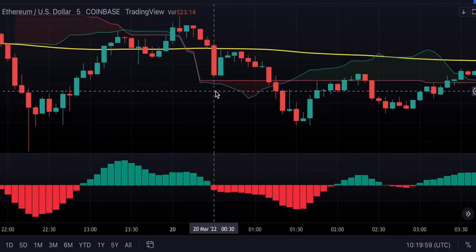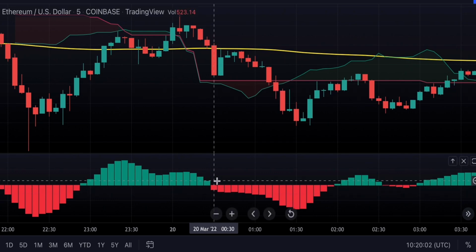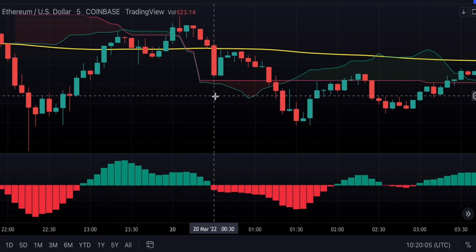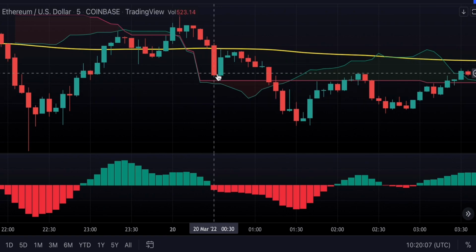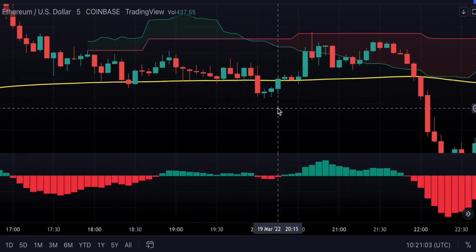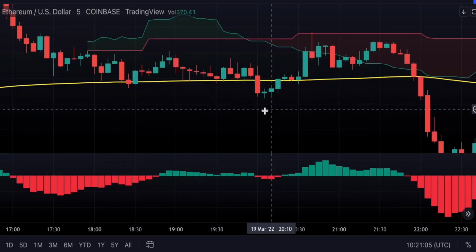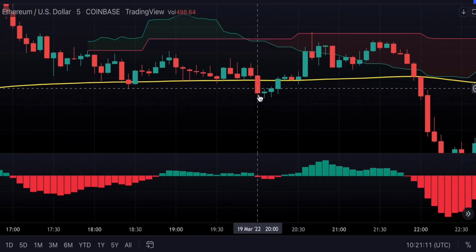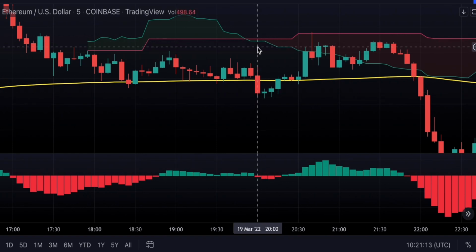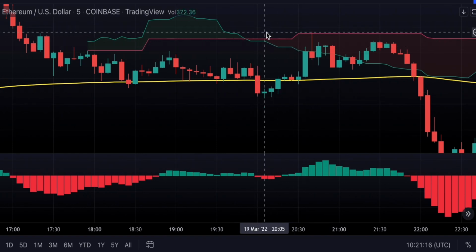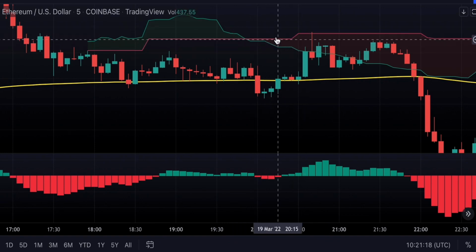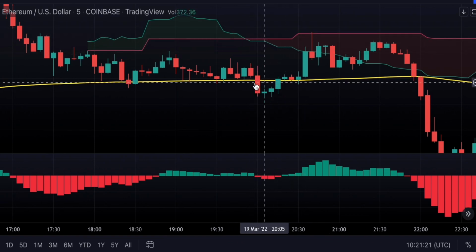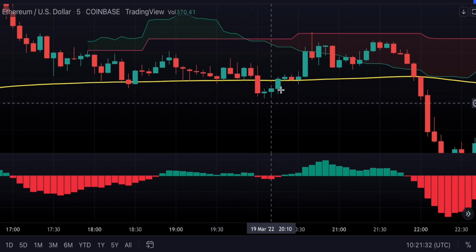Here is another example where we wouldn't have taken a trade. So we have a new signal. The price is sitting underneath the moving average, but above the Ichimoku cloud. Even though the cloud is red, we do not take this trade. Here's another example of a trade we should avoid. So we have a new signal from our MACD. The price is sitting below the moving average and below the Ichimoku cloud. And the Ichimoku cloud is red, but we need to have our Ichimoku cloud below the moving average. So this is another trade we should skip.